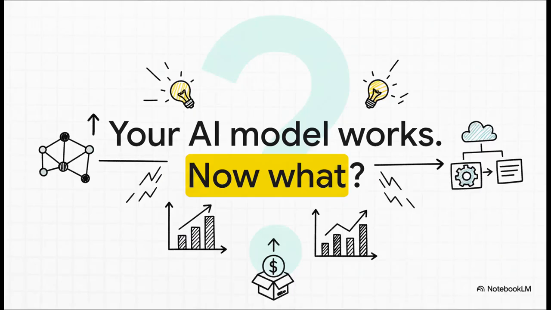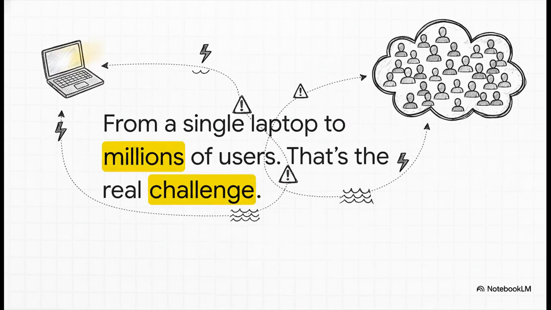Right, so you've trained the model, your accuracy is through the roof, the predictions are just spot on. But that's really just the starting line. The real question, the one that turns a cool side project into a seriously valuable product, is exactly this. Now what do you do? Because, let's be honest, the gap between your laptop and a system that has to serve millions of people is absolutely massive. It's a journey filled with complexity, with risk, and with about 1 million things that can go wrong. This is the real heart of what we call MLOps, or machine learning operations.